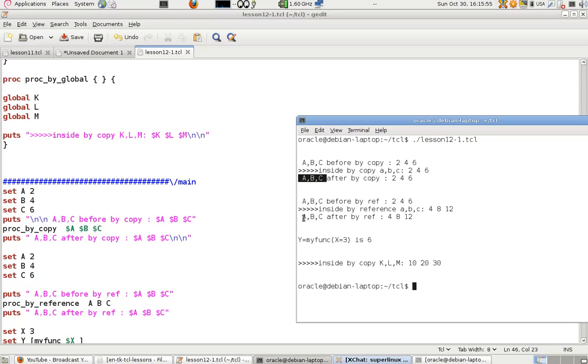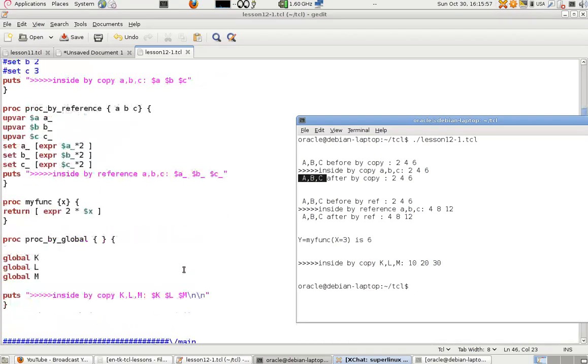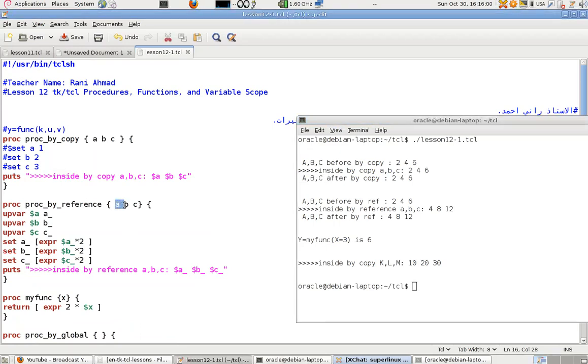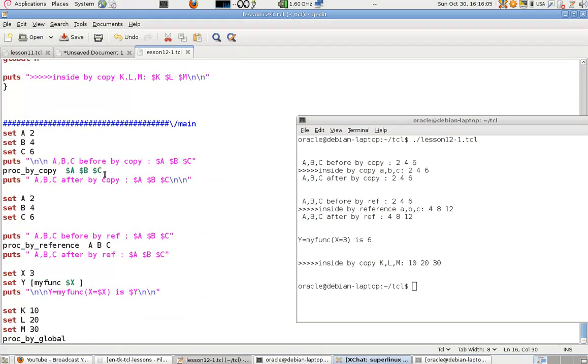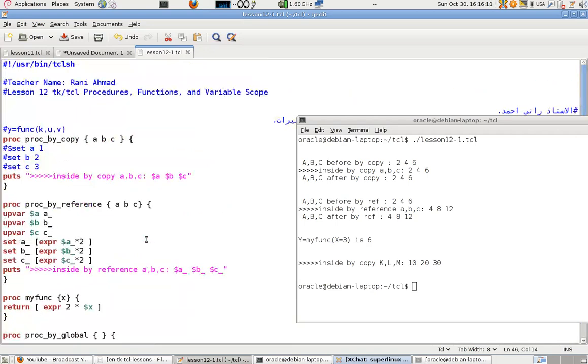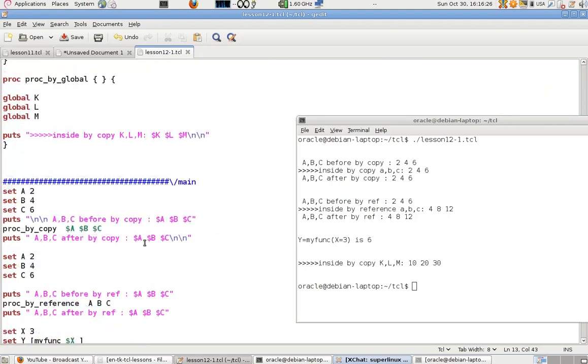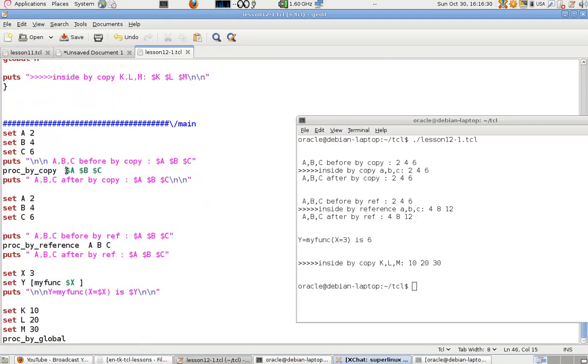They have not changed. So the arguments here, I am replacing them with the variables over here respectively, and the ones from the arguments are the ones which are manipulated inside the procedure. But if I'm using this method, the original variables, the capitals here, will not be changed.